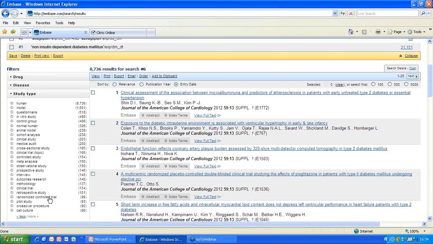A couple more questions. Are gene expression set data also searchable in Embase? Gene expressions, yes. We need to look at the specific information, but certainly gene information and protein information is available in Emtree. So I would say take a look at Emtree if you're using Embase already. Look for the information that you're interested in. If you can't find what you're looking for, then let us know and we can help with that.